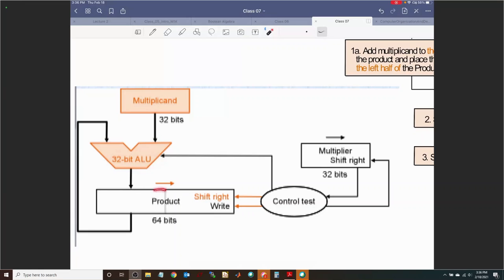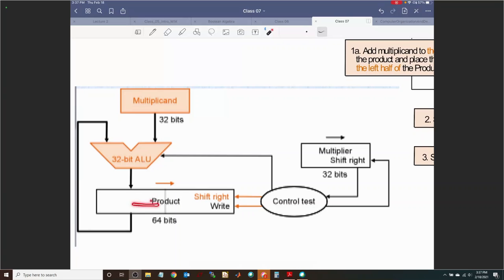But the usage of the product register has changed. Remember, earlier we did not have this shift right capability. Now, because we removed the shift left capability of the multiplicand, we replace that with the shift right for the product. So the next question is, if the product register is shifting right, what is going to happen? Well, all of these are going to be moving to the right. The answer is 64 bits.